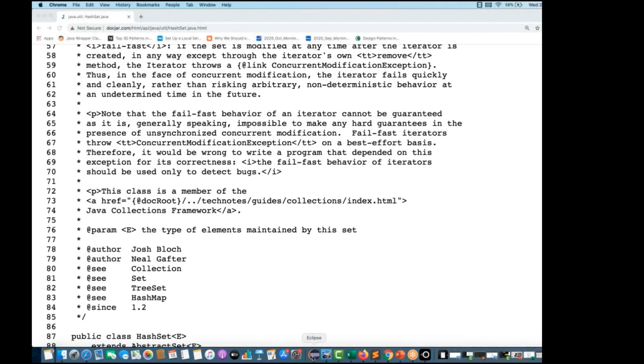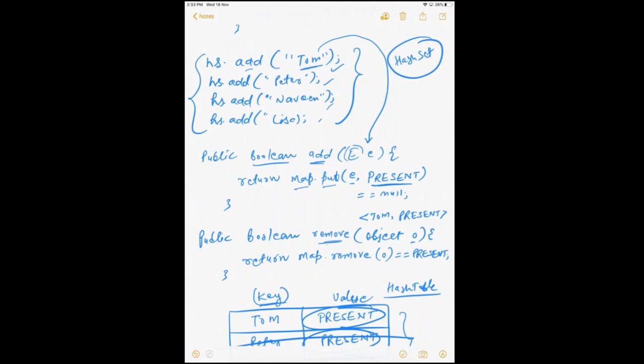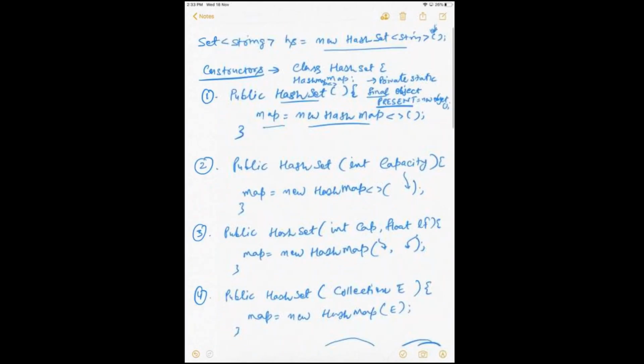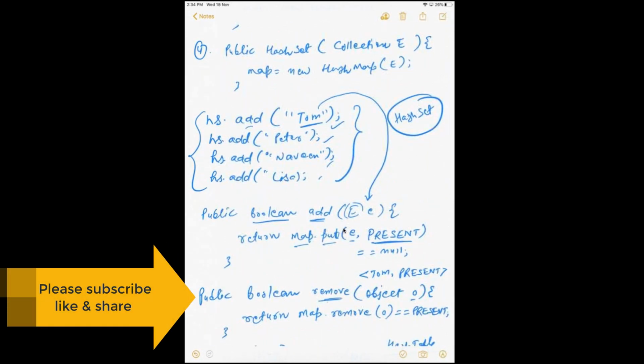So accordingly, you can prepare your answers, please. This is very important, and I'm telling you that most of the experienced Java developers also sometimes get confused about what exactly the internal implementation of HashSet is. So don't try to assume the things over here, because the moment I ask this question at the time of interview, how exactly does HashSet work, people have no idea that they are using HashMap internally, because most of the people say that HashMap is key and value pair format, and HashSet only stores the value directly. There is no key concept over here, but internally it maintains HashMap. So remember this concept, guys.